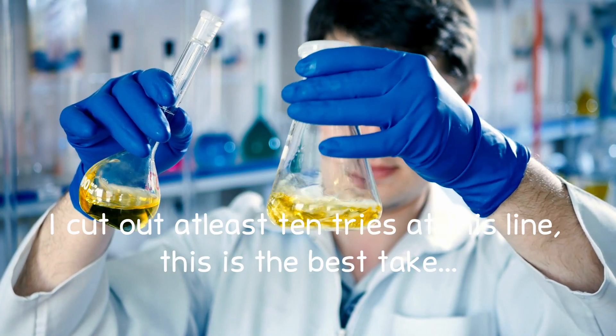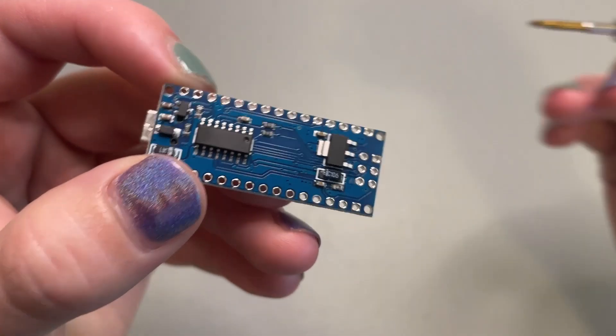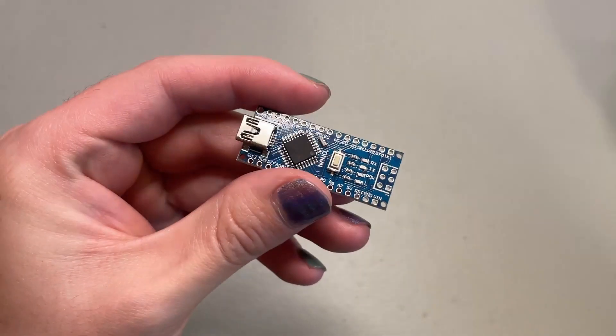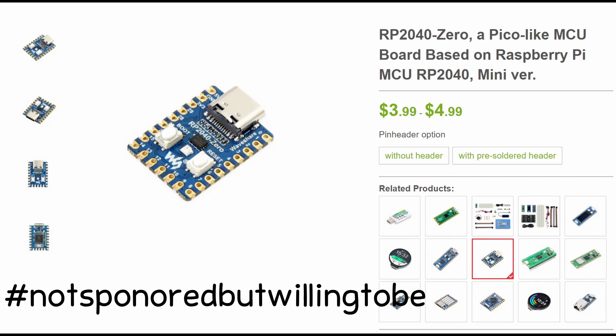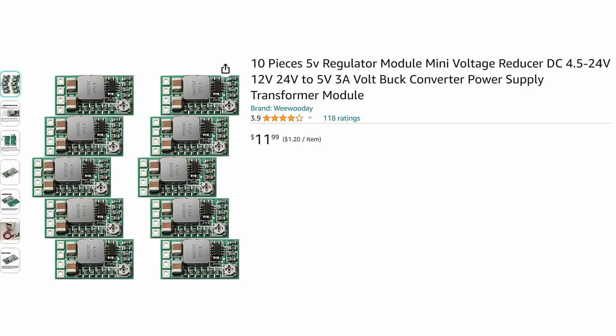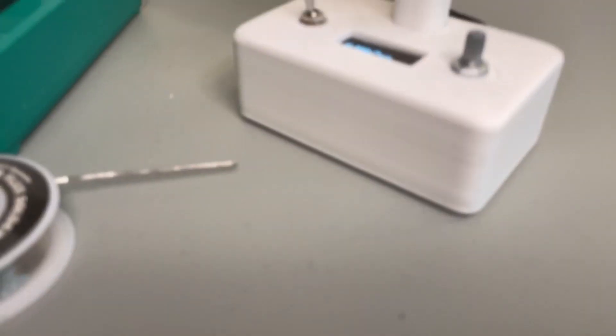Looking back, some things I want to do with my projects are to start looking at them more critically once I finish — like writing "here's what I'd do differently next time" from physics class. The Arduino Nano was definitely overkill, especially once I added the buck converter. Something smaller and cheaper like the Waveshare RP2040-Zero would have worked fine, and it's all in Python. The buck converter was just what I had on hand — its adjustability is nice, but for something only needing 3.3 or 5 volts, a smaller fixed regulator would work better and be cheaper. But I don't care enough to fix it now, because it works and I've been using it since.